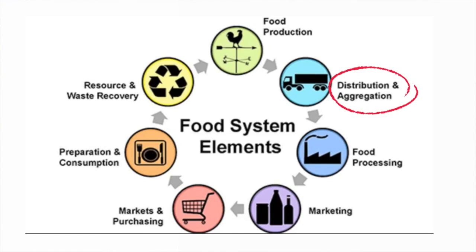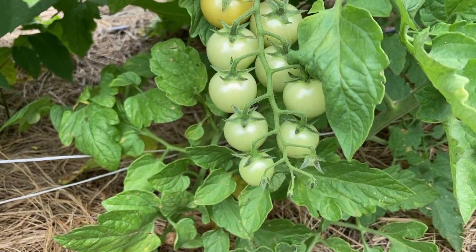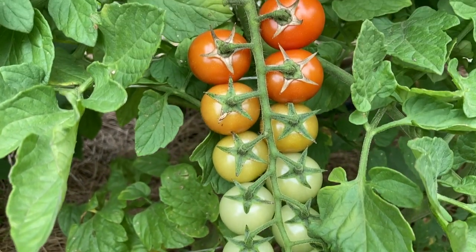This part of the process, the distributing of the food, is a great time to talk about local food versus not local food. So this is one of the ways that we can think about sustainability when we're talking about our food system. So a local food system is always more sustainable than a non-local food system, right? Because if we think about the time and the distance it takes for food to get from where it's grown to where it's eaten, the shorter that distance is, the better it is for the planet and for the food, right? So if we think about a tomato that's grown here in Pennsylvania and it's eaten by someone in Pennsylvania, then we know that it's not traveling that far.